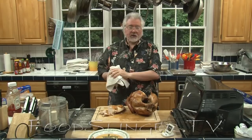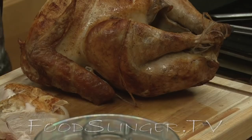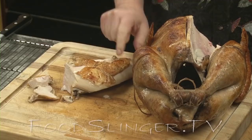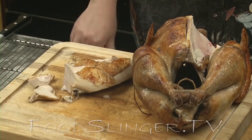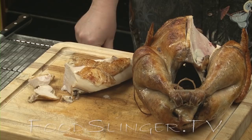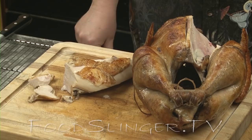If you have one of these Showtime rotisserie ovens and want to do a turkey in it, absolutely go right ahead. Their timing of eight minutes a pound is not too far off — I cooked it a little less than that, but it's perfectly moist and very juicy. Just make sure you brine, season, and dry-age them in the fridge a couple of days like we've shown in our other videos. The bones will go into the stock pot within five minutes and the rest will be refrigerated shortly after that for food safety. Check out our video on storing and taking apart a bird to keep that food safety thing going.